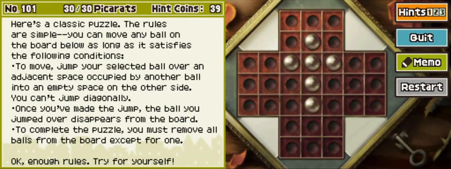Puzzle 101, Disappearing Act. Oh boy, it's one of these. Here's a classic puzzle. The rules are simple. You can move any ball on the board below as long as it satisfies the following conditions. To move, jump your selected ball over an adjacent space occupied by another ball into an empty space on the other side. You can't jump diagonally. Once you've made the jump, the ball you jumped over disappears from the board. To complete the puzzle, just move all the balls from the board except for one. Okay, enough rules, try it for yourself.